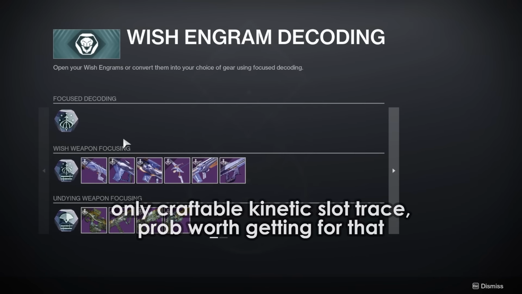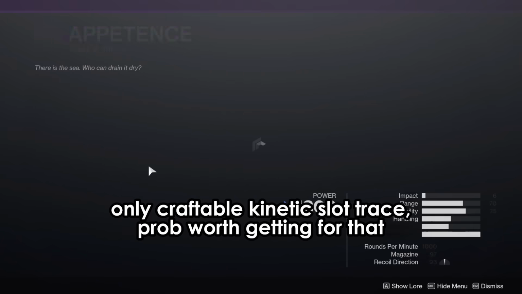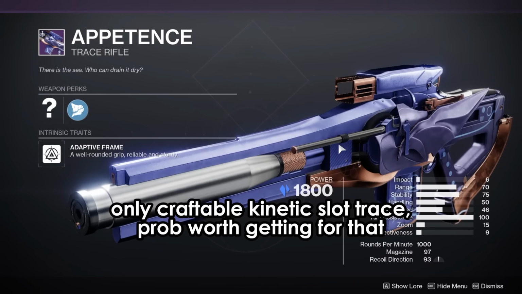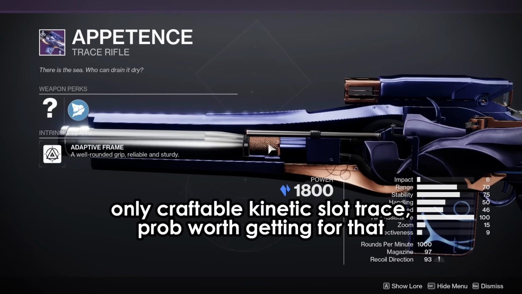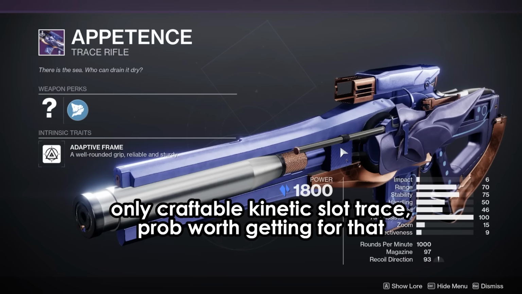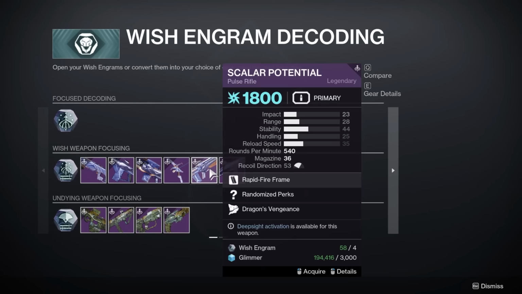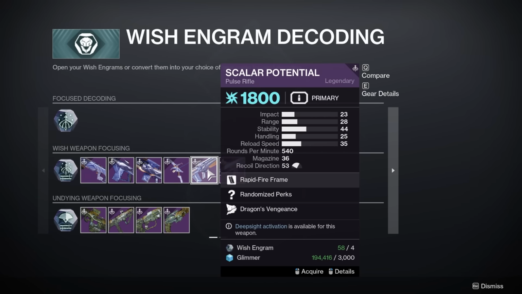A Penance, a Stasis Trace Rifle, can also get some very good rolls, but I know Trace Rifles aren't super mainstream, so I imagine people who are into Trace Rifles probably have scooped this up already. That being said, would I place this weapon higher than many other weapons from previous seasons? Absolutely I would. Scalar Potential is 100% a PvP pulse rifle, so if you're not into PvP, skip it. If you are, get it.